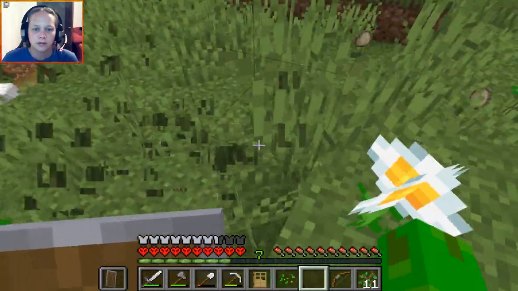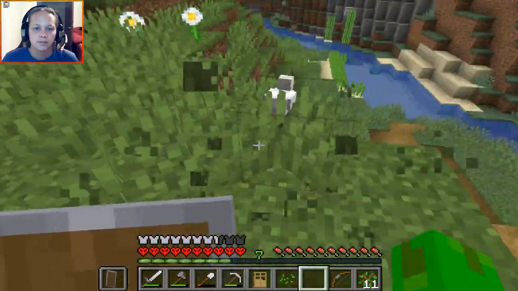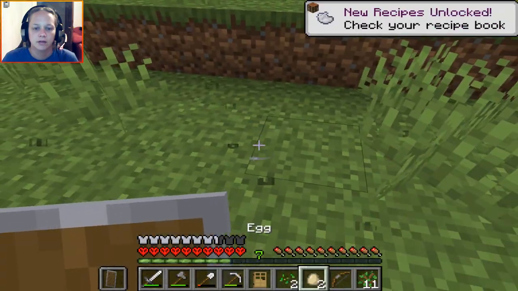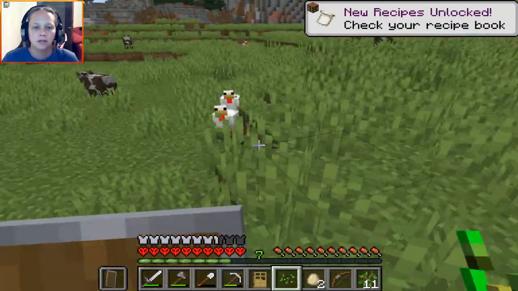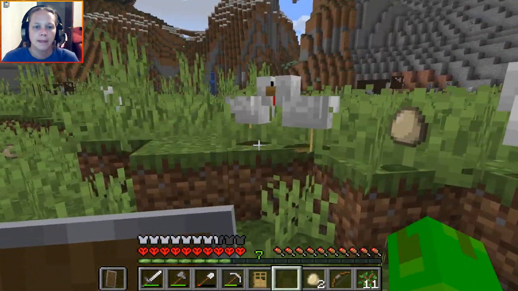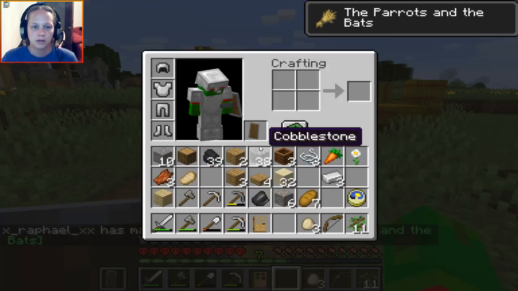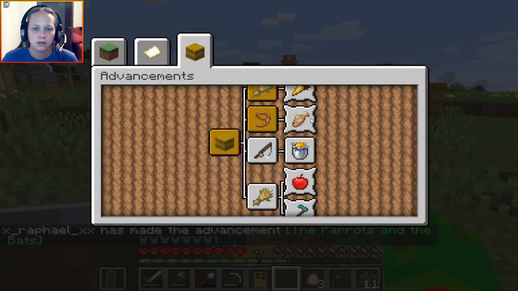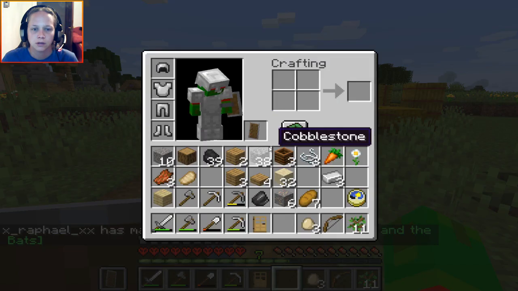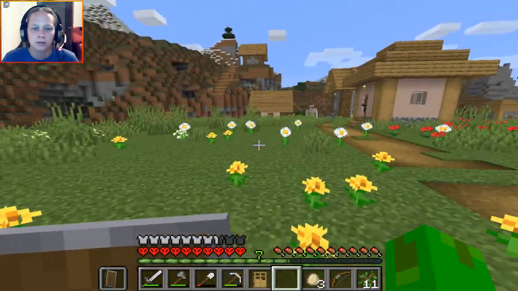Come on, seeds. Come on, seeds. Ah, there we go. Right, chickens. You and you. Yes, excellent. I think the next one is to breed them all. There's all the cats. Breed all the animals. Do I have any wheat on me? Not at the moment, no. I could do with planting this carrot.